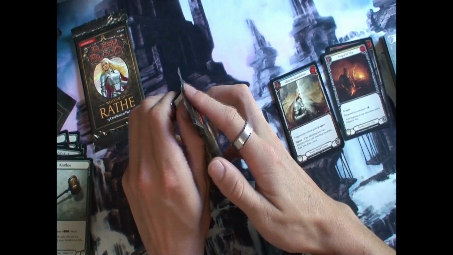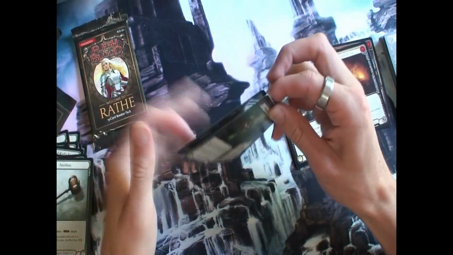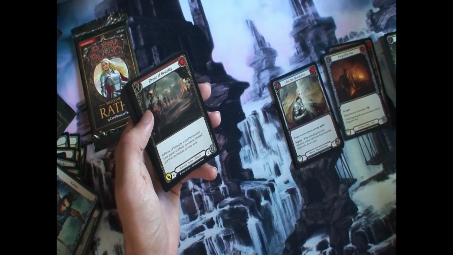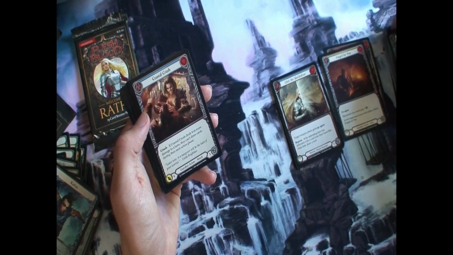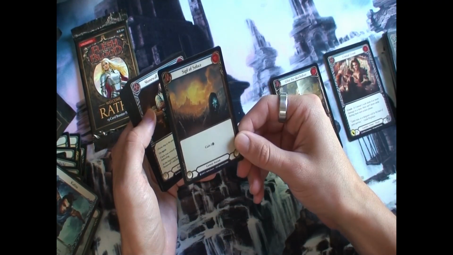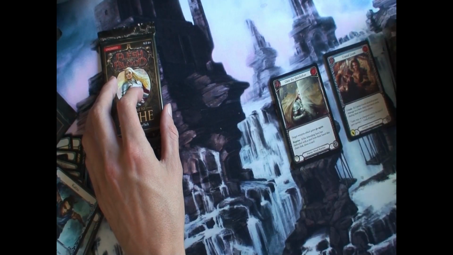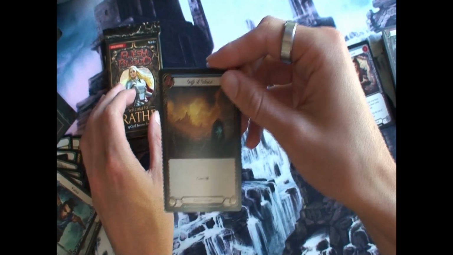Second last pack. Red Drone of Brutality. There's another Special. Cranial Crush. And a foil blue Sigil of Solace. Sigil just looks so nice as a foil. Hang on, I'm going to bring this up again. I love it.